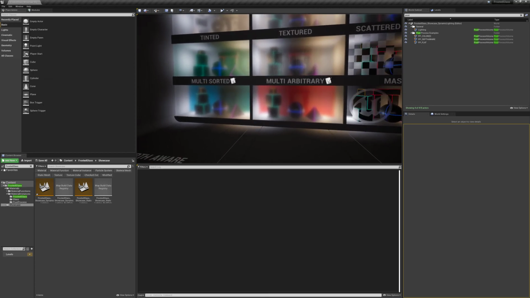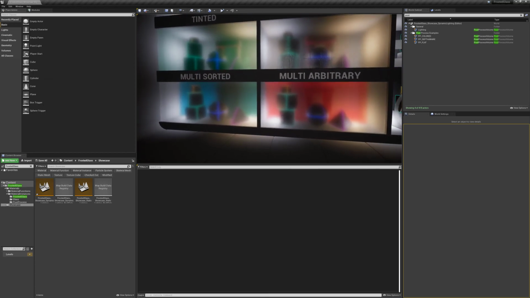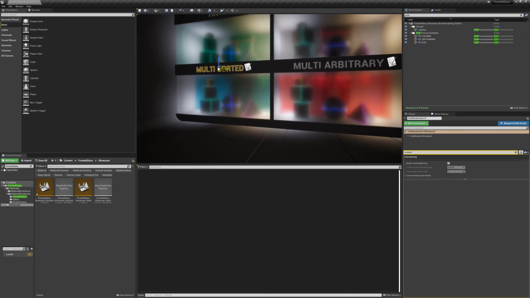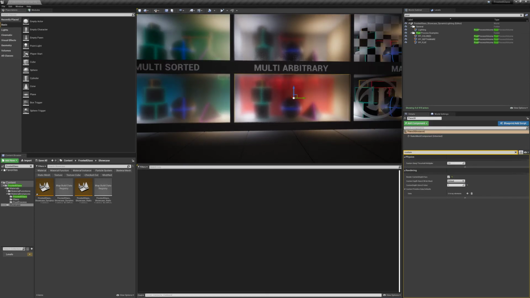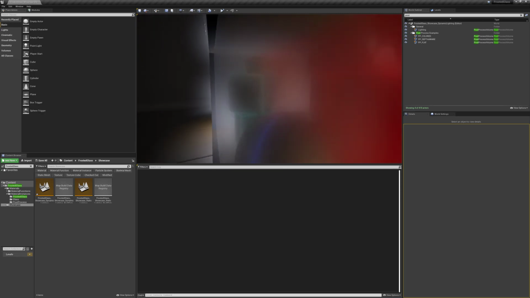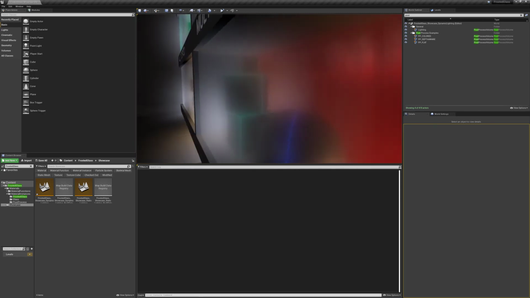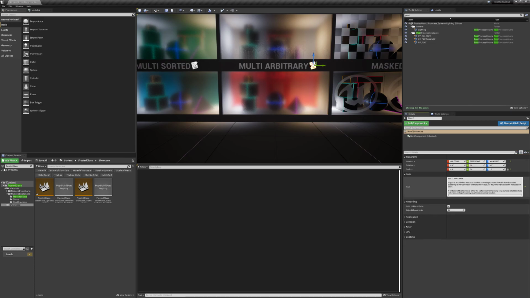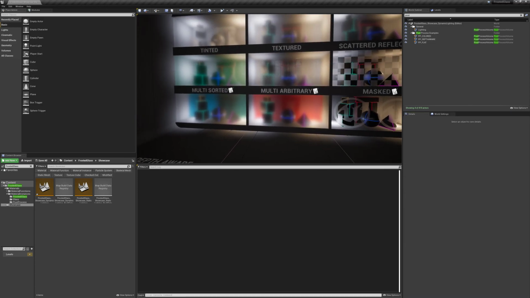And so yeah, also here are some showcases for how you can use multiple layers of frosted glass. This one can only be viewed from one side, and this one can be viewed from both sides. So if I were to go behind, that also works, no problem. But it has some other limitations that are described in the notes here. So you want to read that to understand how that works.